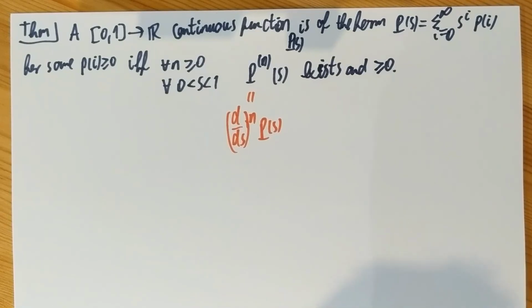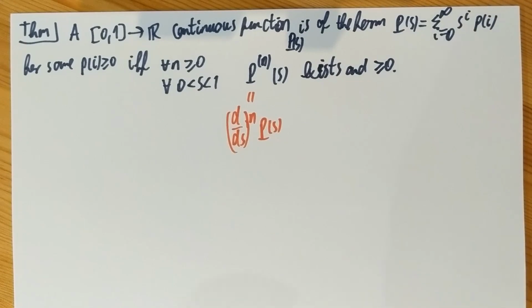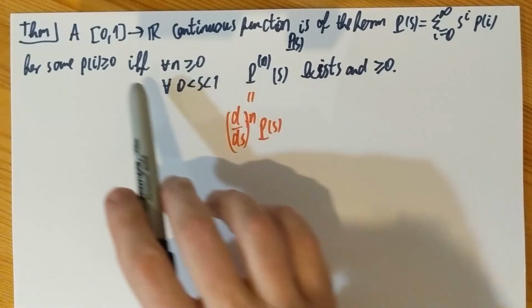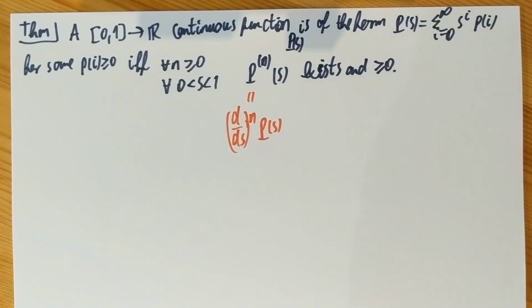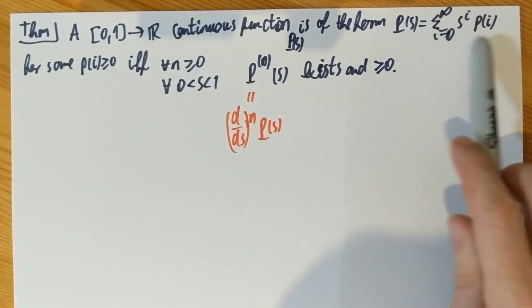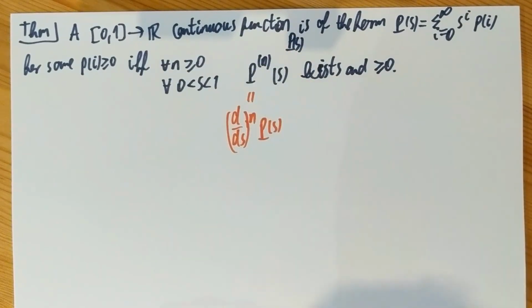Now, this is usually not the way to find out whether a function is a generating function. Much more often we are actually going to find the Taylor expansion, or by some trick find these coefficients p_i, maybe not by differentiating, and then we can just read off the mass function and decide if it's non-negative and if it's a mass function. But it's still good to keep this theorem in mind: a continuous function that's given to you is going to be a Taylor series with non-negative coefficients if and only if all the derivatives between 0 and 1 exist and are non-negative.